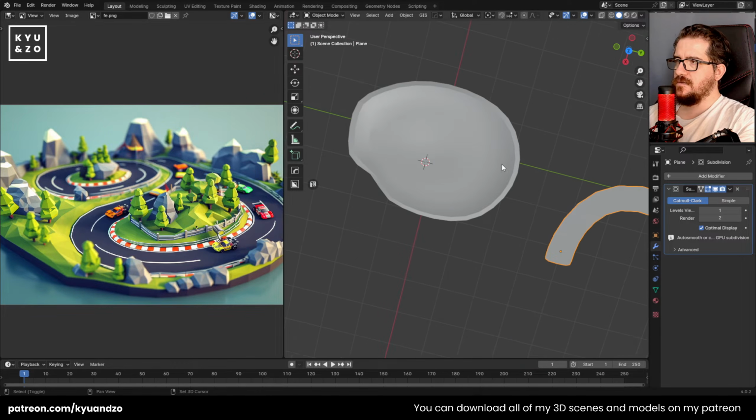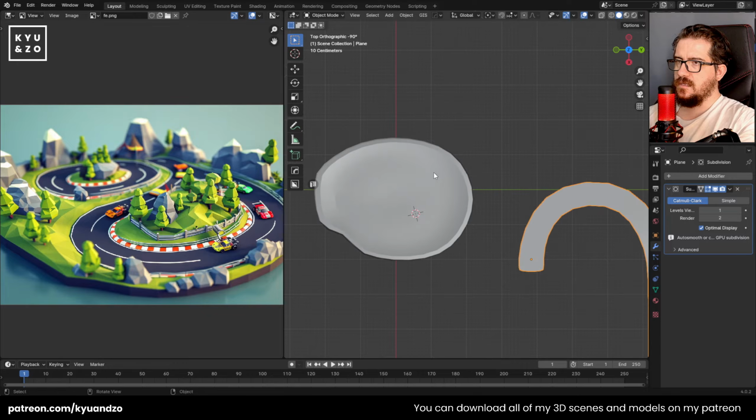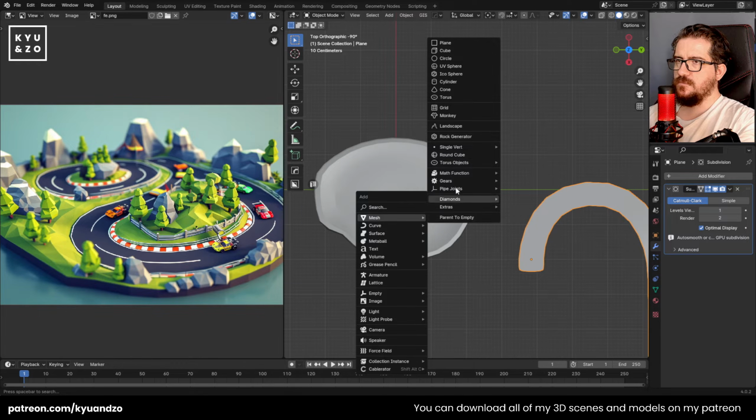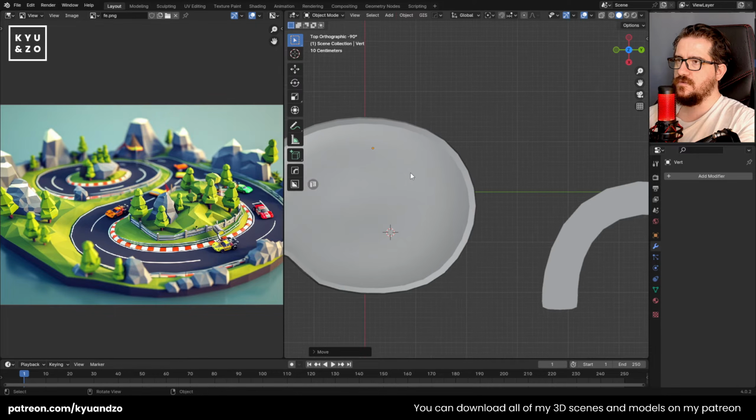Also, you can make it with a curve. Let me show you. Where is this? Come to mesh, add single vertex, just like this. Okay, it's a single vertex.